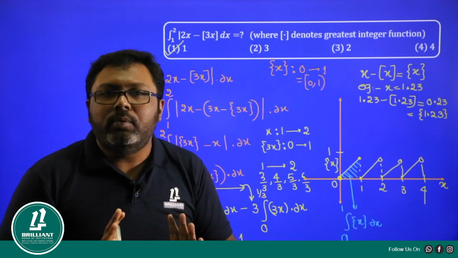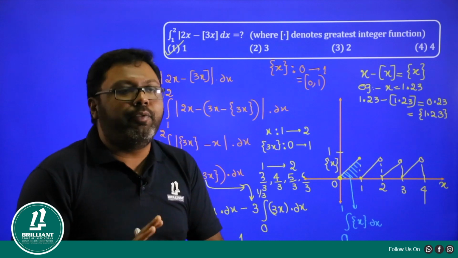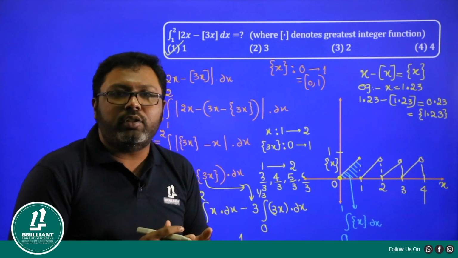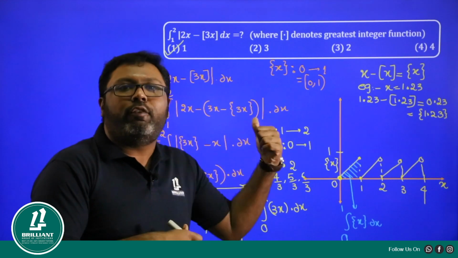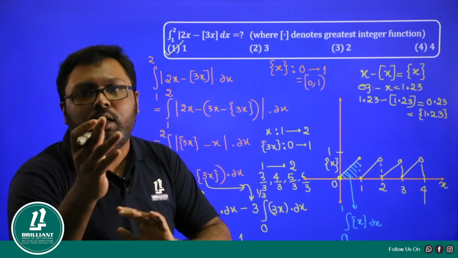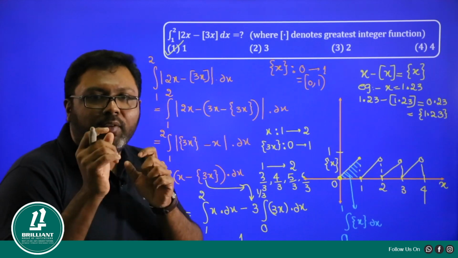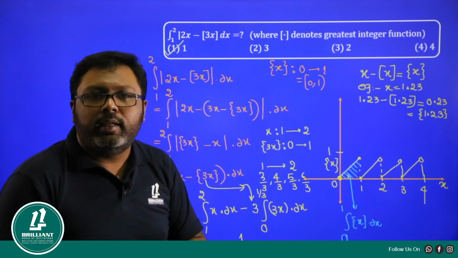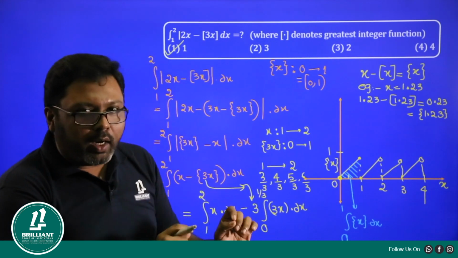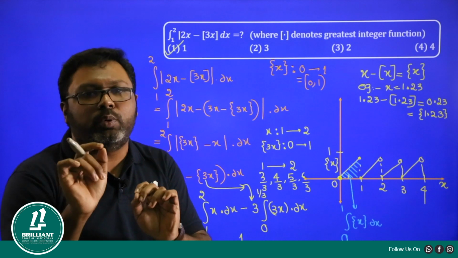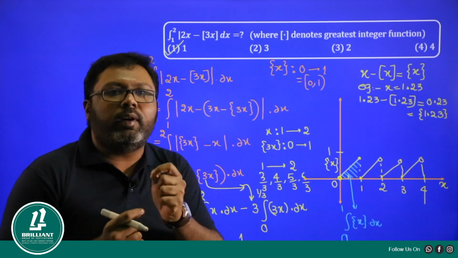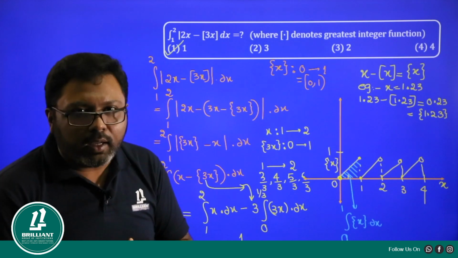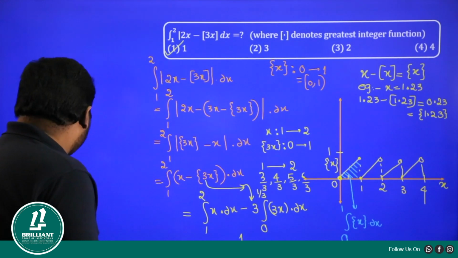That is a shortcut. Keep this in your mind. It will be very helpful because this is a very common question: integral of a greatest integer function, which is always converted into a fractional part. Without that, you can't do it. Now the definite integral of a fractional part is the area of this triangle over here. I hope it's clear, everyone. It's not an easy question, but try to learn it. Those who did not understand the concept, please rewind the question and play it again and listen very carefully. Okay, let's go to the next question.